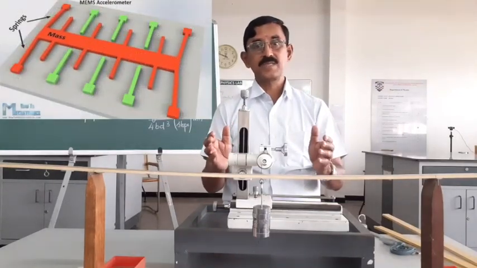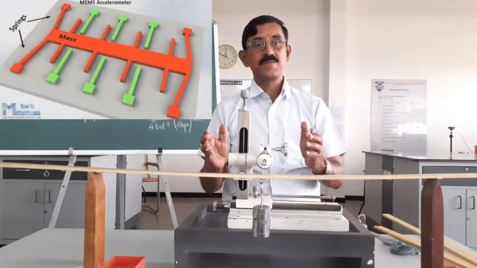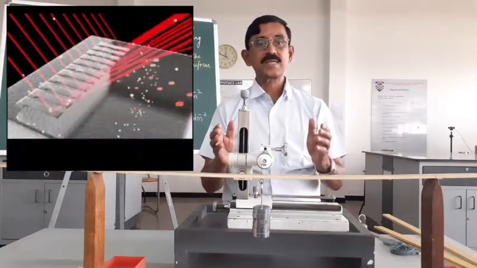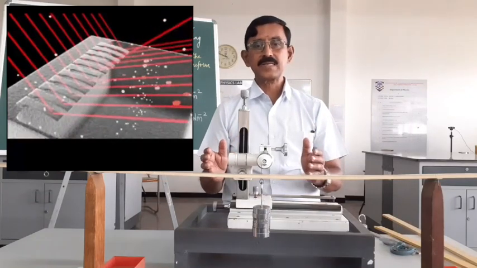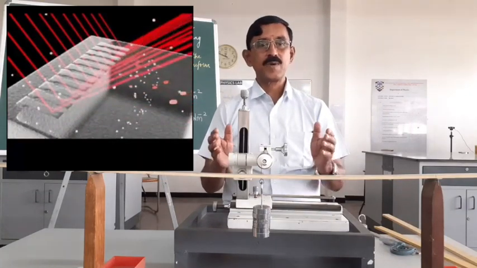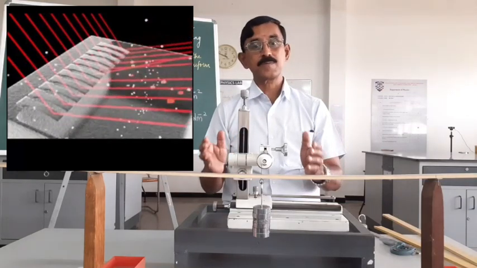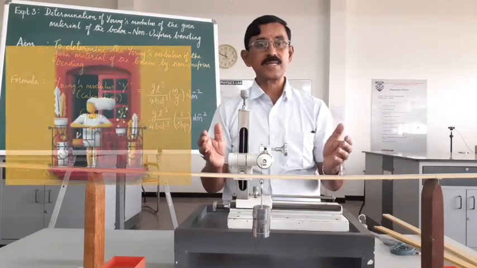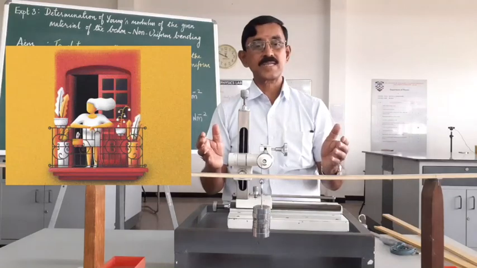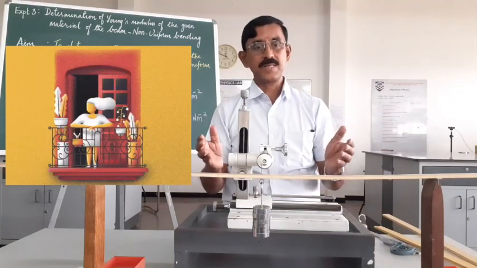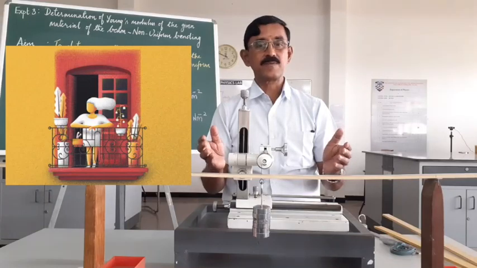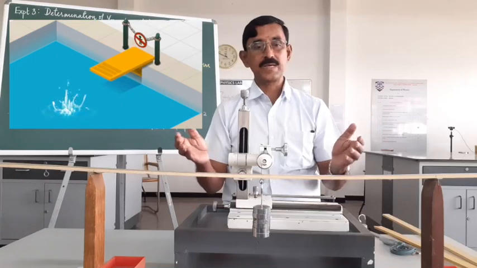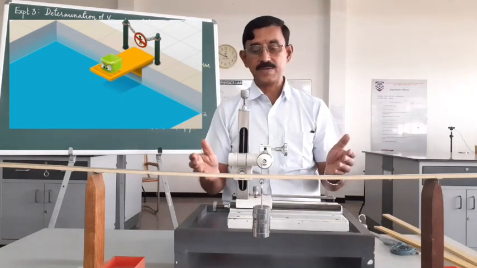In such MEMS, microelectromechanical systems, we have microcantilevers which are used as sensors, actuators, transducers in medical, electrical and electronic industries, and microcapsules used even in pharmaceuticals. Moreover, in very large scale applications, short cantilevers are used in balconies. When you construct a home, there may be a balcony, where you have a cantilever structure, and longer cantilevers are used for diving boards. In swimming pools, you can see the diving boards.